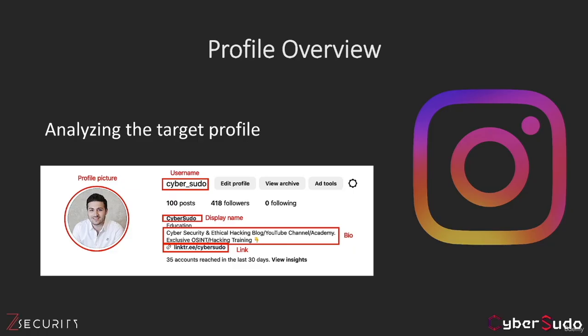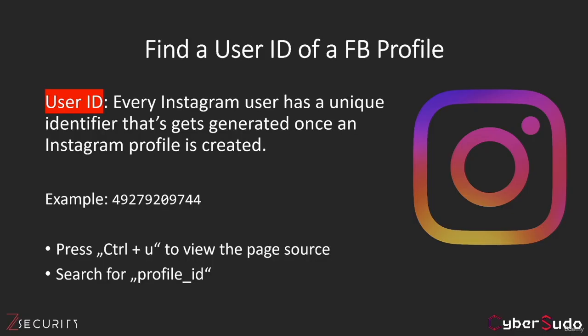So in this video, we have learned how we can gather basic information about the target, how we can analyze their profiles and save the required information like their profile picture, their username, display name, and taking screenshots. And we have also learned how we can get the user ID just in case they have changed their information.